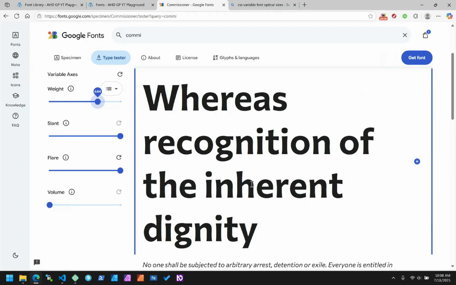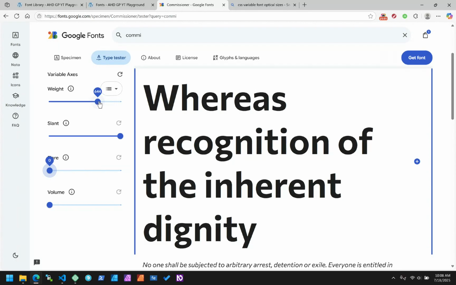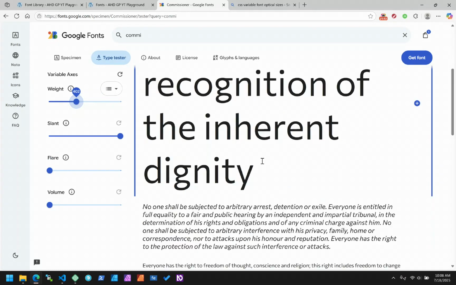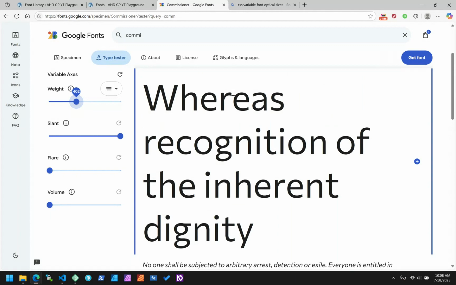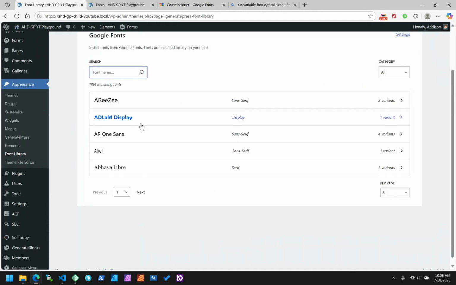It seems like this would be an effective cut, we'll say, for reading text, long passages of text. But yeah, I just wanted the regular cut for my text, but I want the italic too. Well, if I pull it in this way, it's not going to give me the italics.